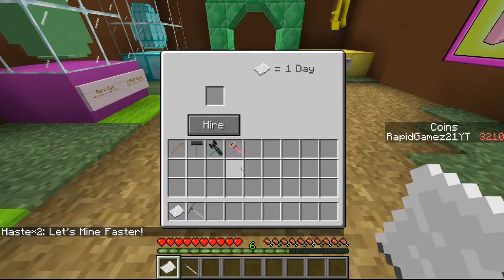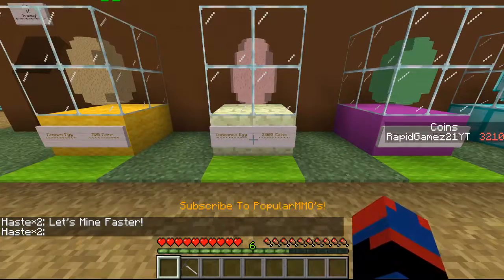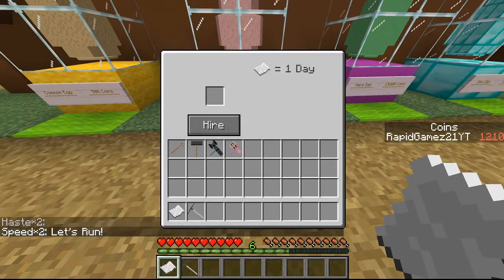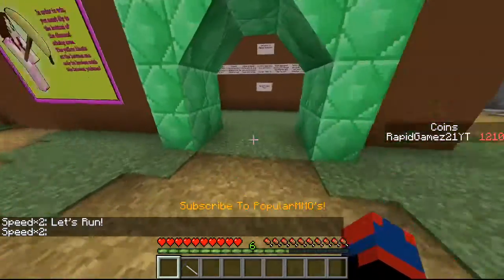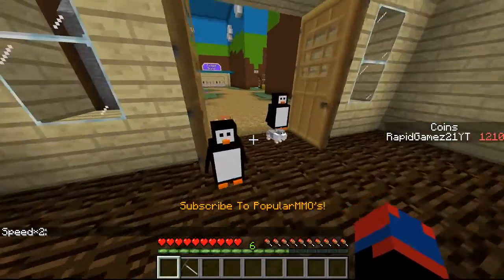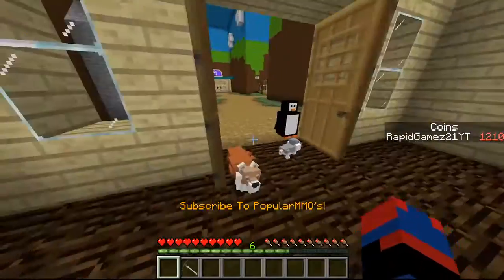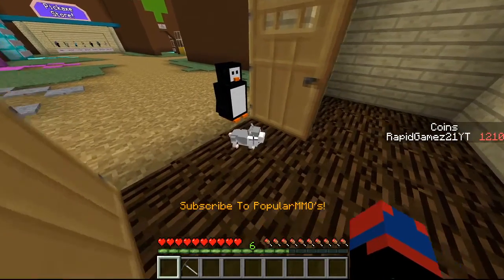Okay, penguin, the same one. He's two. I don't really want it. What is this? Speed two. I guess that could help. I'm not sure. Okay, now this is a duplicate. Let me pick these custom NPCs up. I don't want anyone, unless they're really cool.